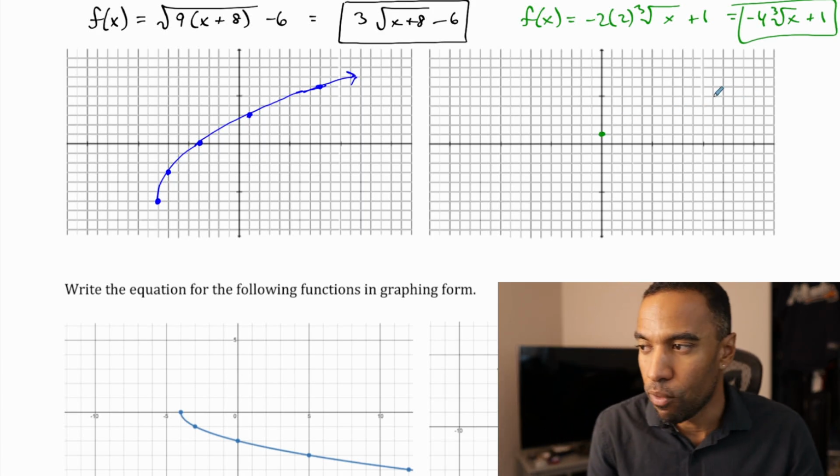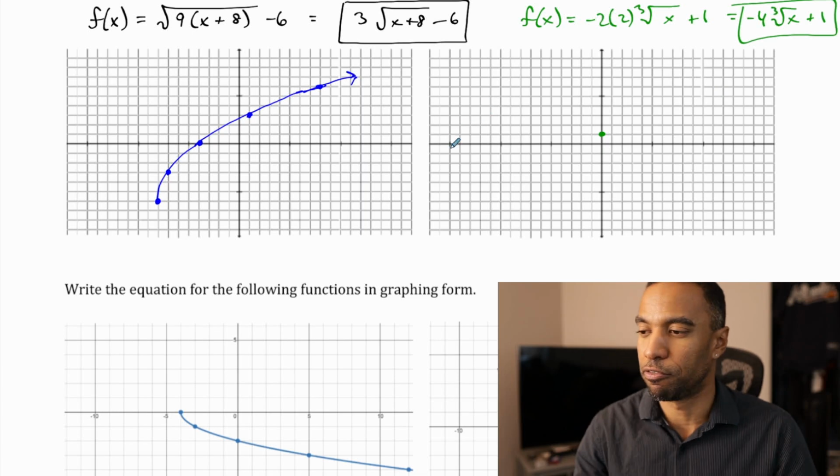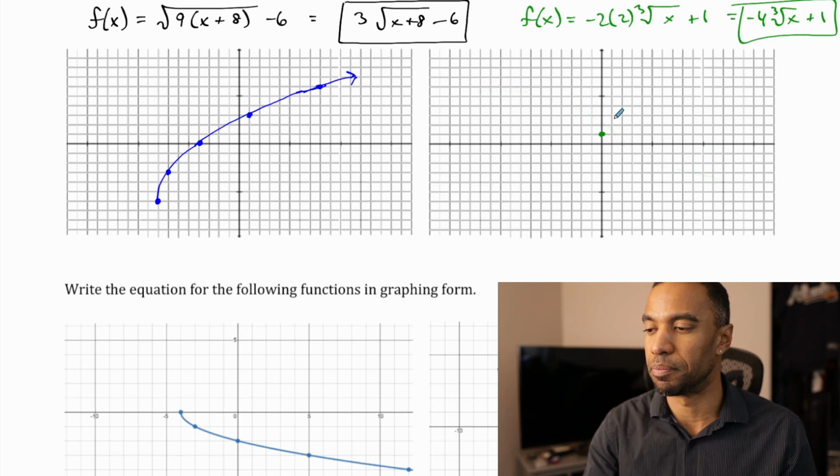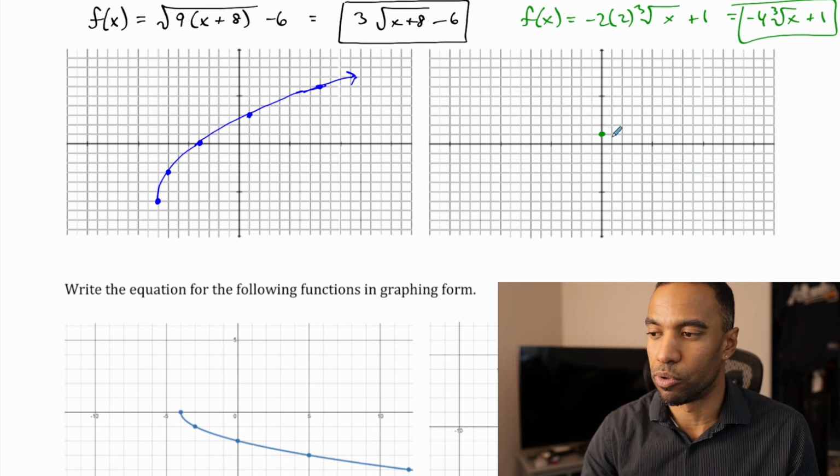Now the negative 4 states that this graph will be flipped over. Instead of going this way, right and up, we're going to be going right and down. This graph is going to have something along the lines here. Now, we still have to do those cube roots. When you go over 1, I'll just say down. You're going to go down the cube root of 1, and you're going to quadruple that. 2, 3, 4.